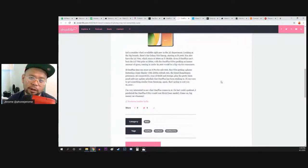Their mid-range version is going to come in at probably $400 to $500, right? And is it going to be a really well-performing OnePlus phone? I don't know. Maybe it could. I never used the OnePlus X. I haven't heard the best things about it, but I can't speak for that because I haven't used one. And then the OnePlus 8, which is going to be their flagship phone, but not their top end phone, will probably come in at, I guess, $700 to $800, and that's still way too much for me. That budget price for the OnePlus Z, if that comes out, I probably wouldn't spend the money on it because it probably isn't going to perform well enough to make me say, well, that was worth my money.